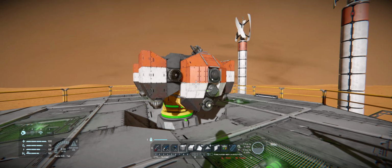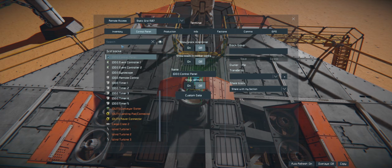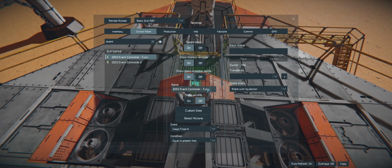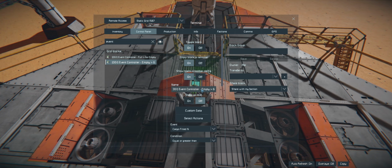Yeah, so we'll set up the event controllers now, maybe? Let's do event controllers. First one is going to be full. Go empty. Go empty. Next one is going to be empty. Go fill.